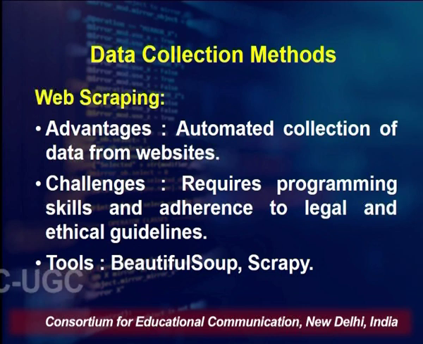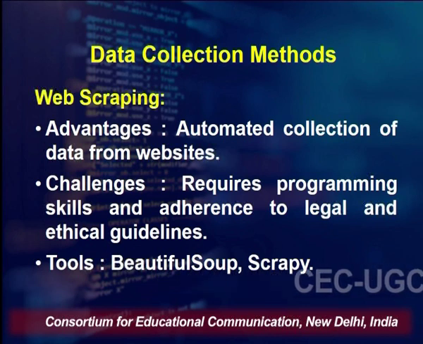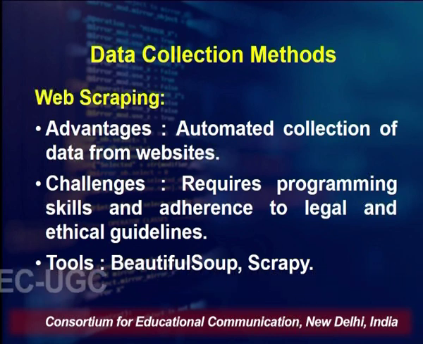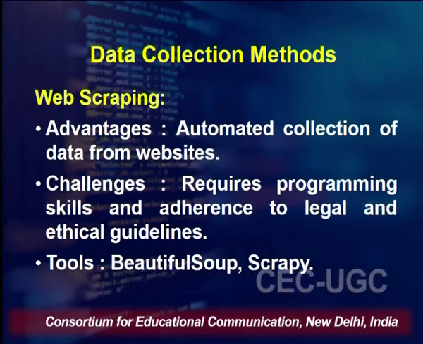Then another very important and lately popular way of collecting data is known as web scraping. Web scraping basically means that automated collection of data from websites takes place. There are tools like Beautiful Soup, or another very popular tool called Scrapy. These tools run an automated program which collects the data from the relevant websites.